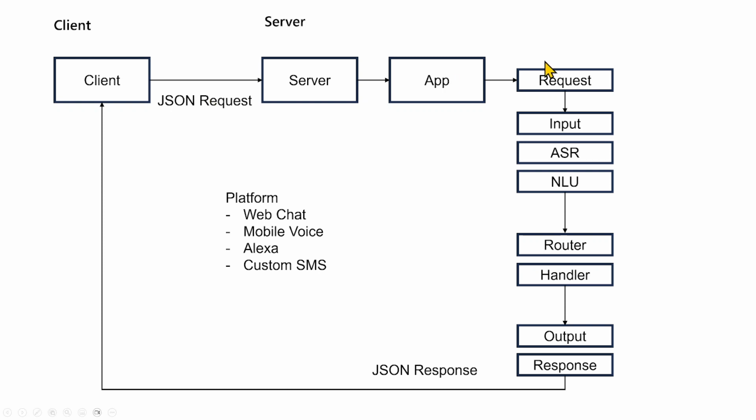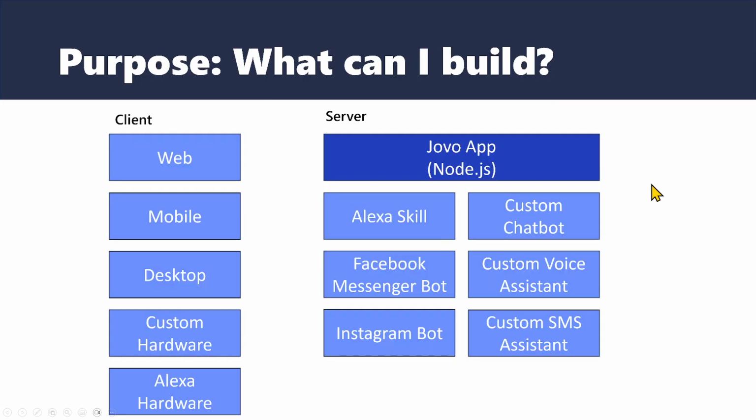So now we start to see that there's a certain number of steps that are in common regardless of the type of application, regardless of what the client is. And so if we were able to build some sort of a framework that took that into account, then we could start doing things consistently across multiple projects. So let's take a look at Jovo itself.